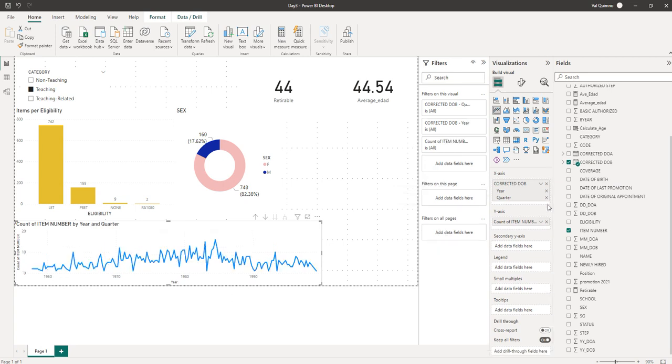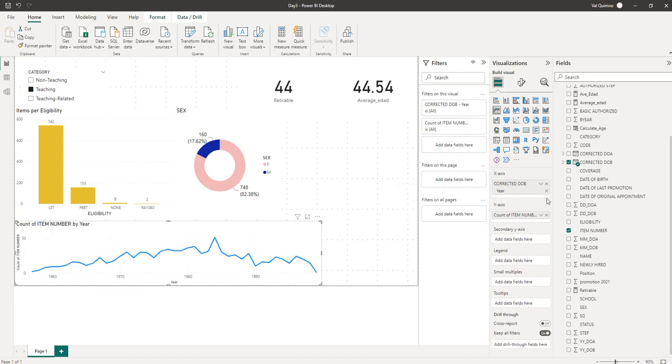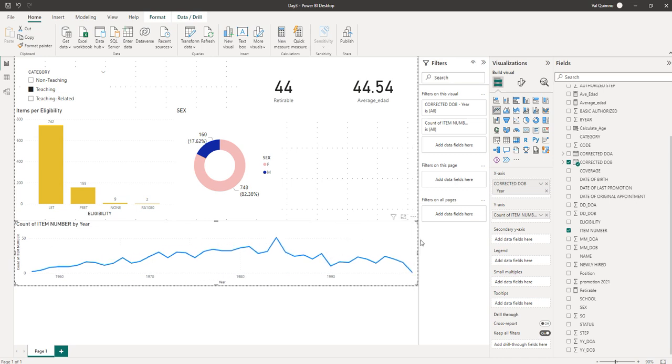And then we remove the quarter so that only the year will be counted. So for instance, in 1970, as a birth year, there are 24 employees. So this is how you probably present the number of personnel per birth year.